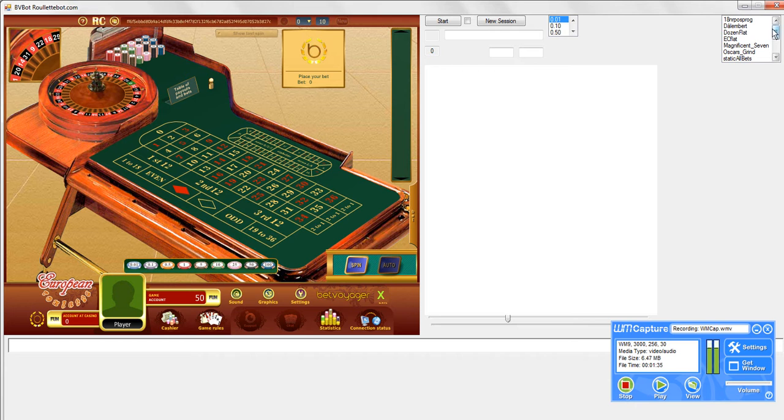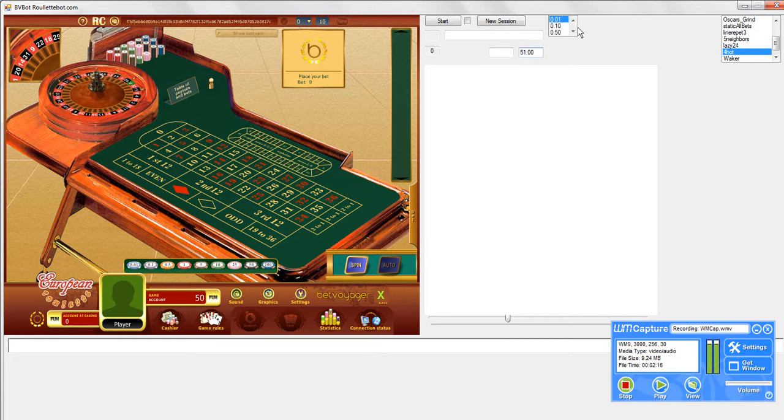He says to start with 4 hot. So I click 4 hot. He says to put in the amount you want to win. Now here's where it kind of got tricky for me, because to put in the amount you want to win, you have to put in the amount greater than $50. So just for kicks, let's put in $51. And you have to put 51.00, not just 51.